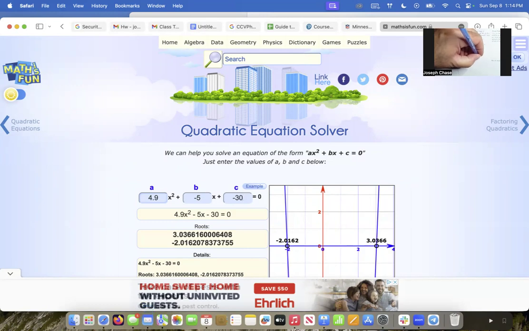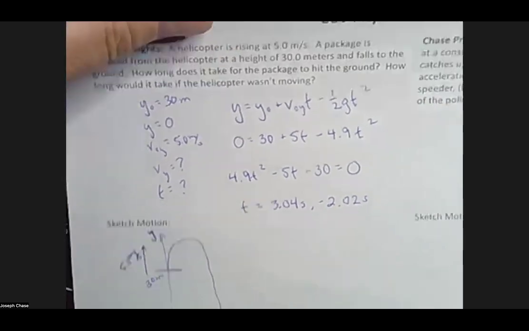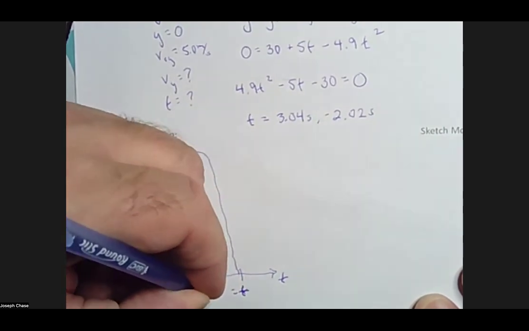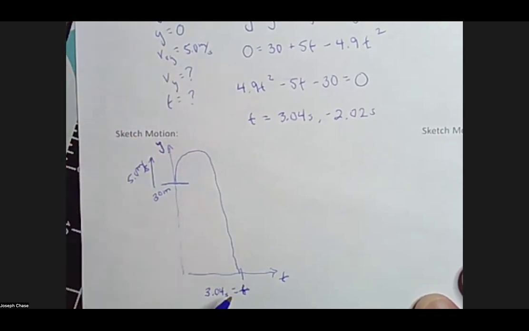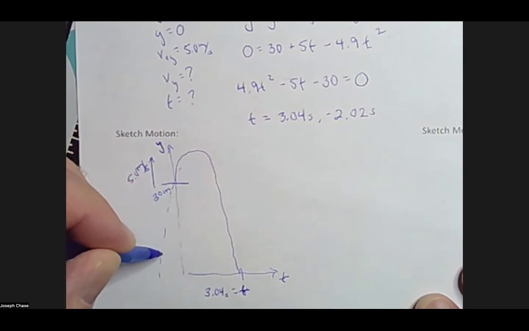You notice that we get a negative number. So what the heck is that all about? But well, anyway, let's deal with the positive number first. So that's the correct answer. And we'll go back and look at the document camera. So this time is equal to 3.04 seconds. Now, this is the one that makes sense in the physical world, but if we were to sort of plot out the early parts of this, then that's where the -2.2 would be.